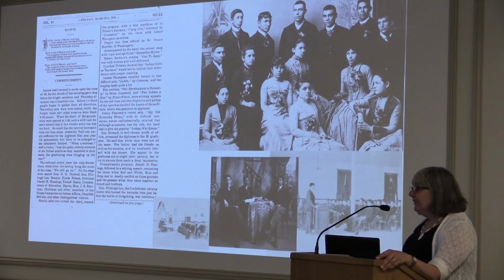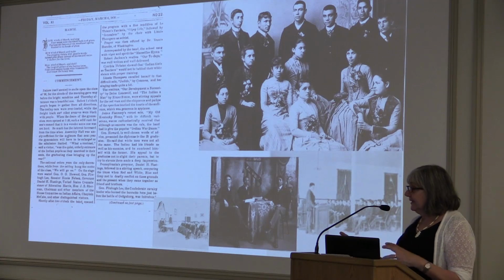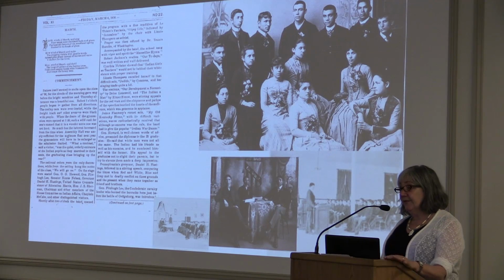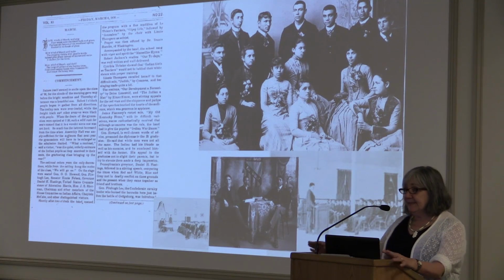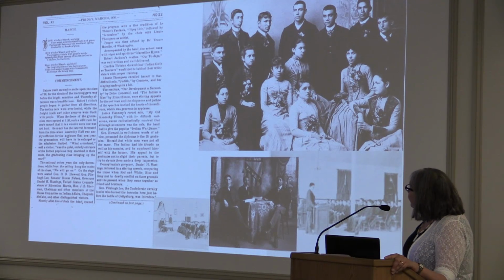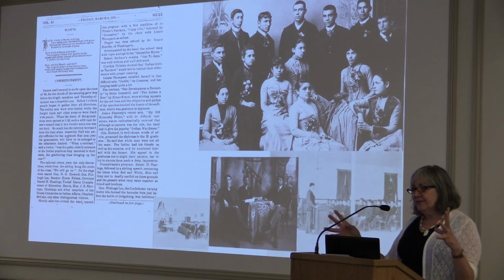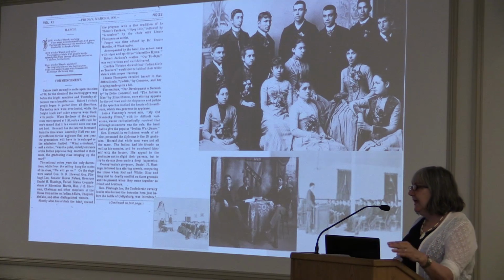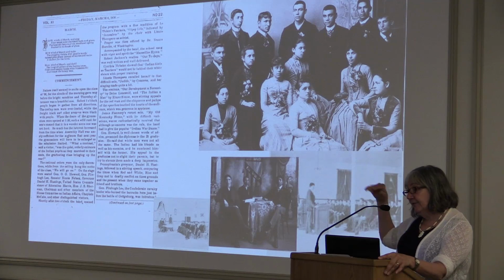Also in the gym, that was where the commencement exercises were held. So if you, now 10,700 kids, remember that number. Of that number, we know of 758 who actually graduated, got graduation certificates, and attended commencement exercises, which were held right in the assembly area of the gym. If you've been over to the gym, the original structure looks very much like a barn. It's shaped like a barn, and the roof has that barn-like structure. And the front part of the gym was added on, and it has meeting rooms on several floors.